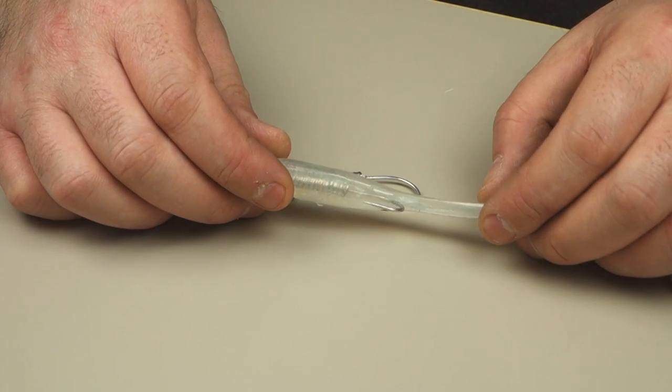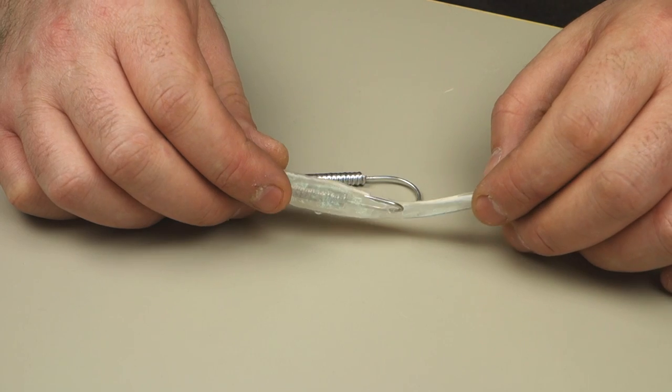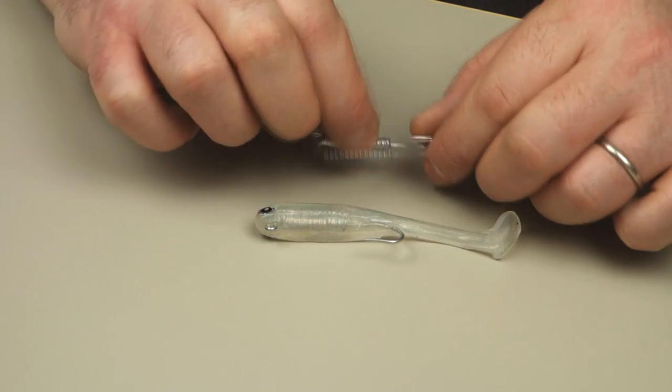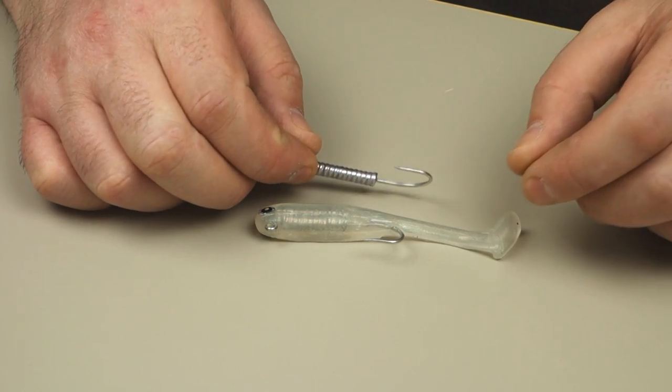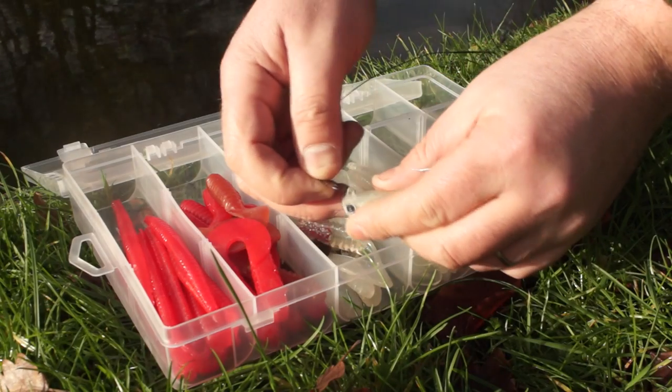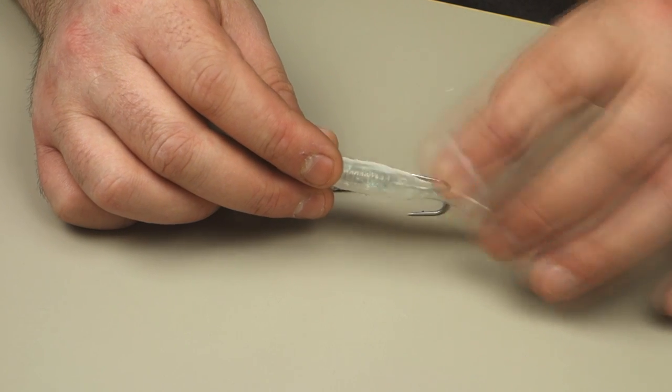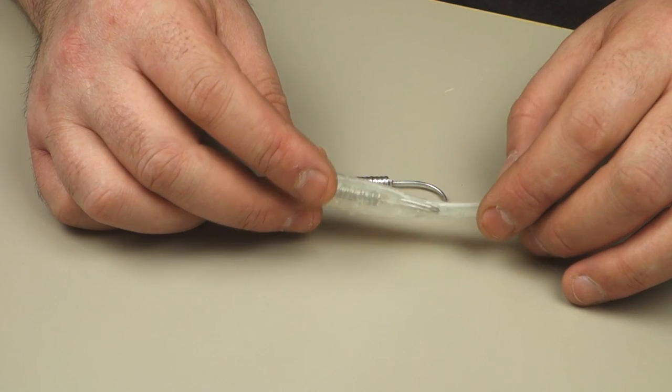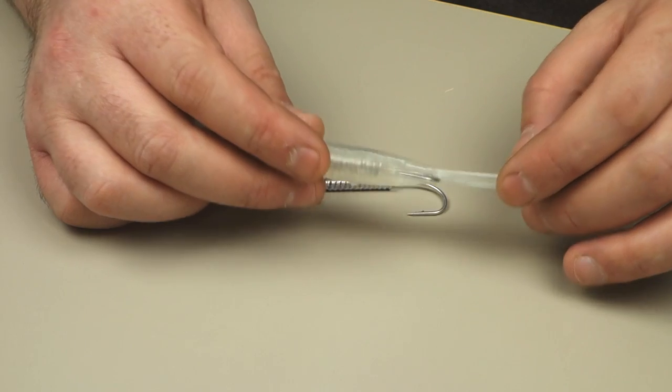This is a very simple setup I use for pike and other predator fishing. The great thing about it is because the weight and the hook are already embedded in the lure, it's just a case of on the riverbank clipping on a trace and away I go. On the downside, even with a very proud hook, there's always a greater chance that something like a pike will throw a single hook rather than a treble.